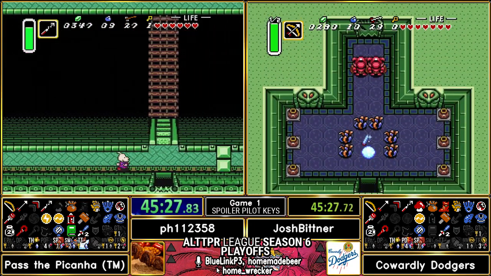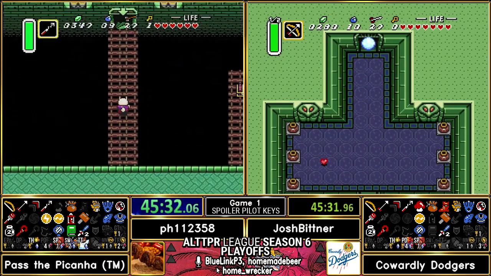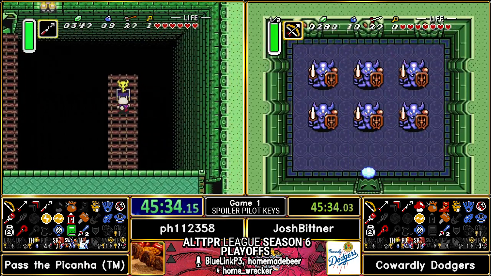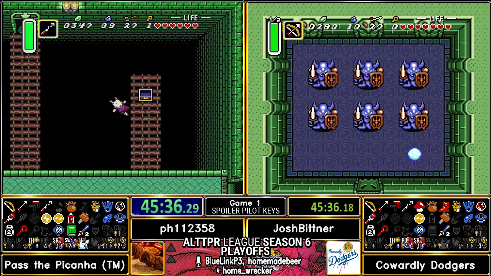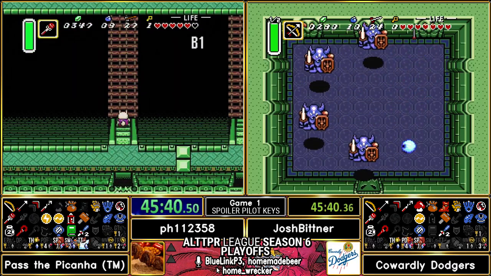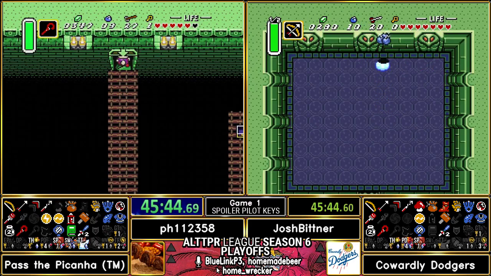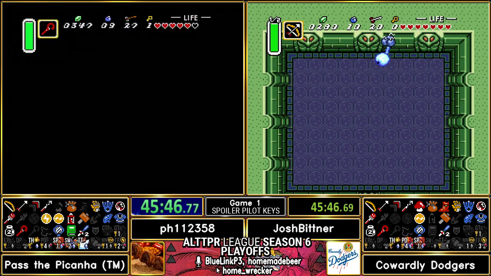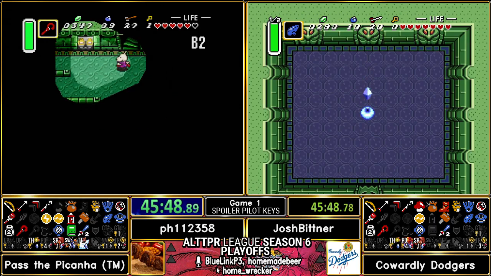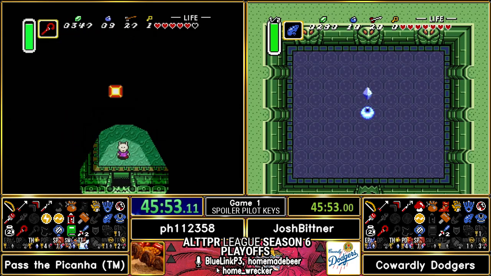Getting this magic here is nice. Did we get Pod Big yet? No, it's right here. Yep, and we didn't forget. I was just like, don't forget. No, we're good. Oh yeah, that would be bad. That's Armos down. Crystal number 4 for Josh. Are we gonna get a spooky here? We're not. That's fine.